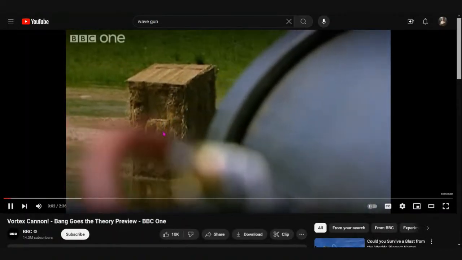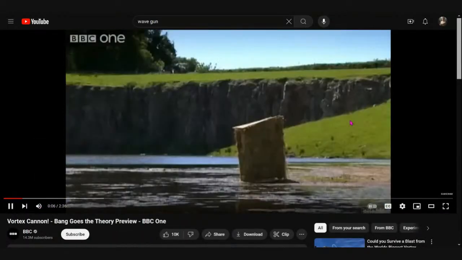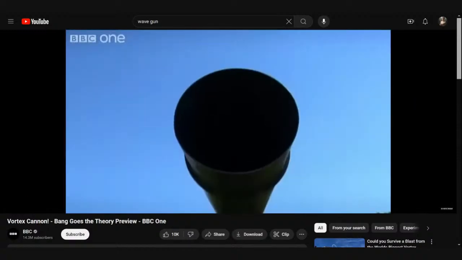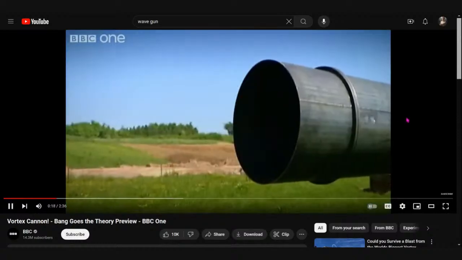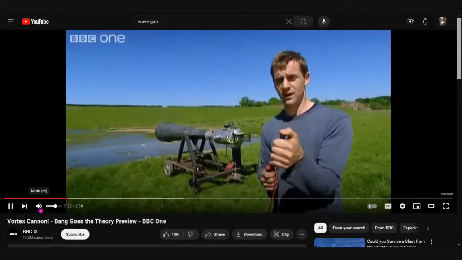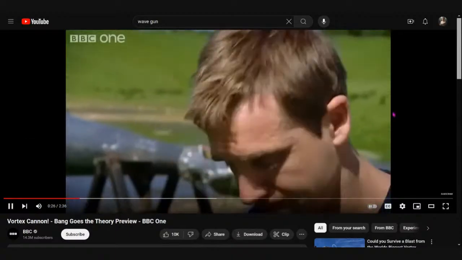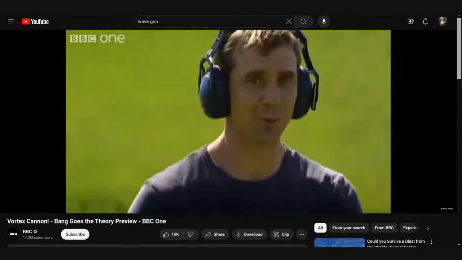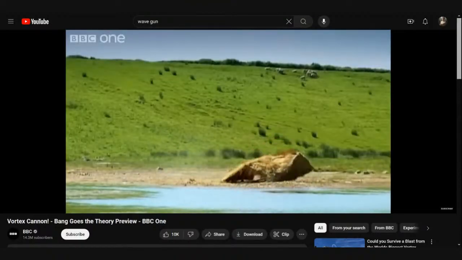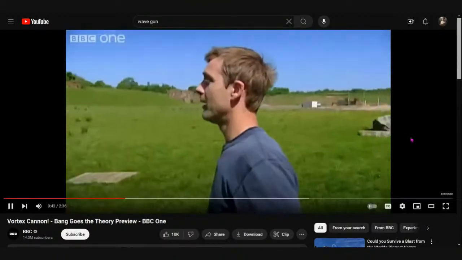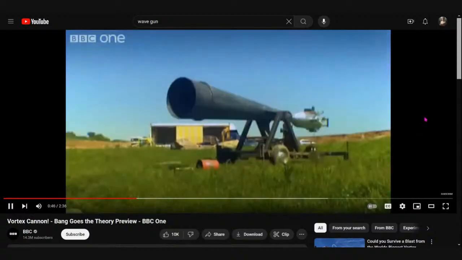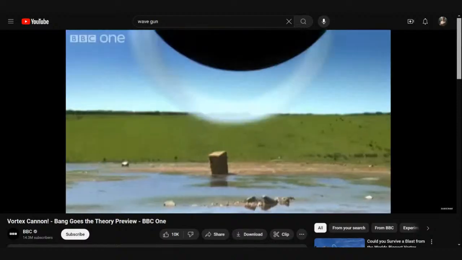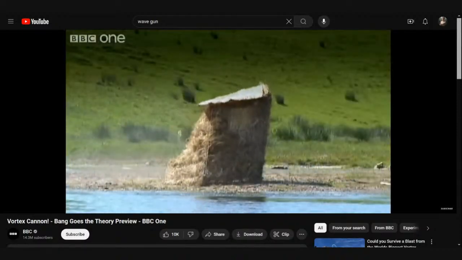According to legend, a really good blast of air should be able to bring down a house of straw. Let's see how it goes with an explosively generated vortex ring. Here goes. It's the first time it's ever been fired, and with 150 litres of one of the world's most explosive gas mixes in there, I'm not even sure that this is really a safe place to stand. Seems about right. I'm gonna need these, I reckon. 3, 2, 1. Oh, yes! Call me hopeful, but there was definitely something there. But was it a vortex ring? Filmed at 13 frames per second, there is no doubt. But the ring you can see is not a smoke ring. It's formed by the pressure drop within the vortex.